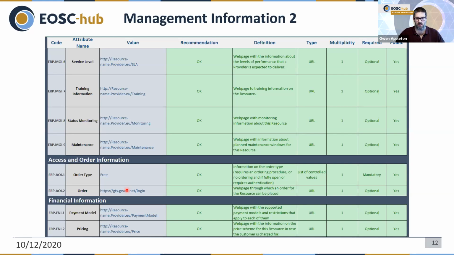There are also a couple of other areas here, access and order information and financial information, which can get pretty tricky pretty quickly. Financial information is interesting because as long as things are being given away for free by projects, there's no difficulty. But I think we all are probably quite aware that we're coming to the end of that phase in European research projects. There's a much greater need for things to be sustainable and to have a sustainability plan and some sort of long-term resourcing plan. And because of that, I think increasingly we're going to see the requirement for more information about how things are paid for.